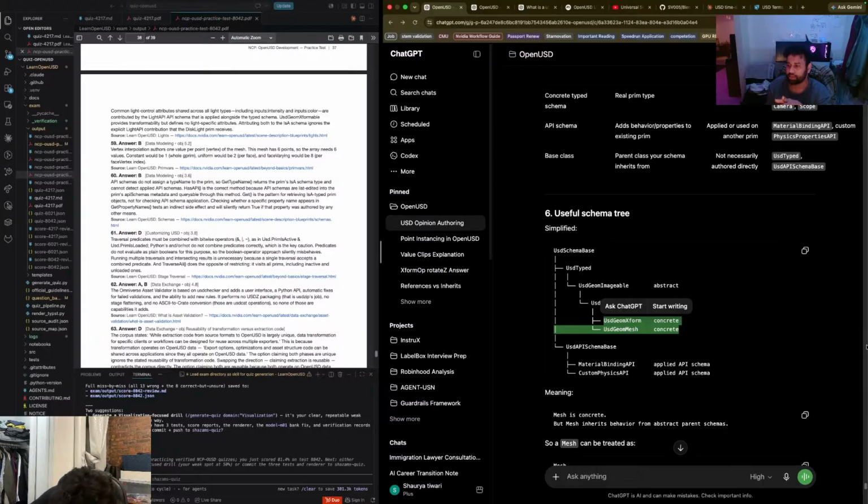Abstract won't. Only indirect. Material binding prims.